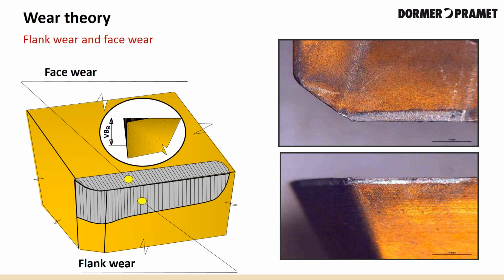Flank wear and wear at the top of the insert. This forms when turning gray cast iron and chilled cast iron at lower and medium speeds and feeds. At higher speeds, a crater is created, similar to machining in steel. It is a spot of wear almost identical in appearance on both the face and the flank. As you can see here, the top is the face and the flank is the side of the insert.